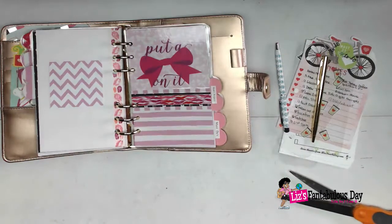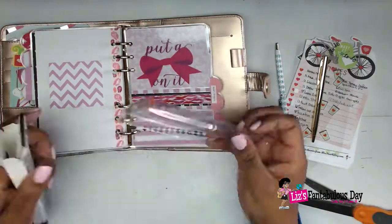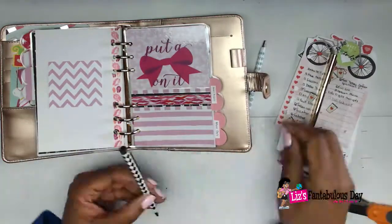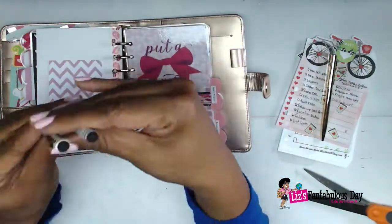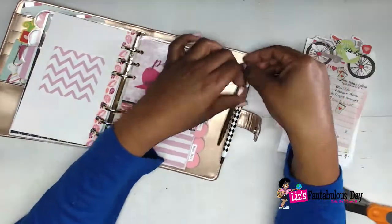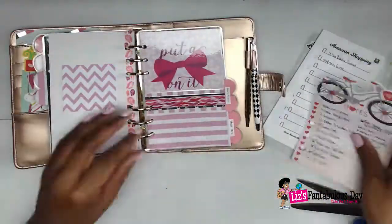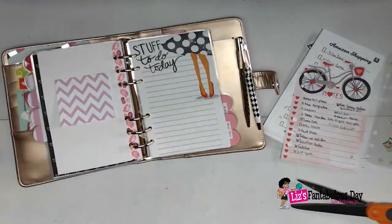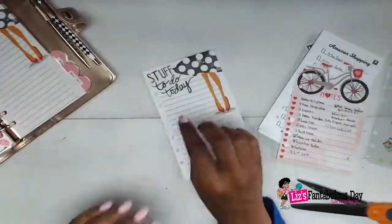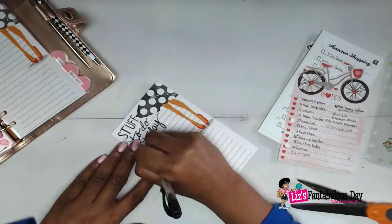With the ink pens, again, I'm using the stylus pens that I got from the Dollar Tree. They work just perfectly. They're great pens. And they have that little stylus point at the end, which is great when you have to sign your name on one of those pads that everybody's been touching, because I hate that. And that's probably why I'm sick right now. So I definitely recommend getting those.